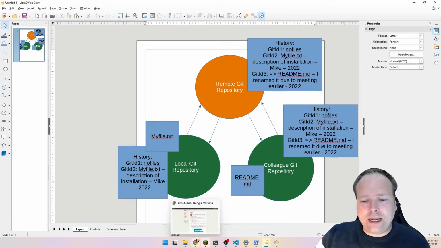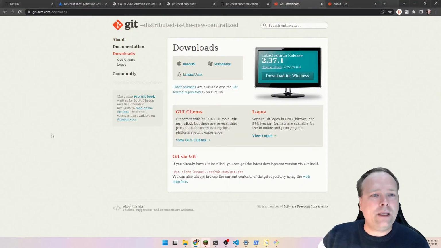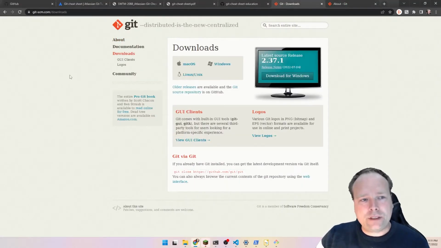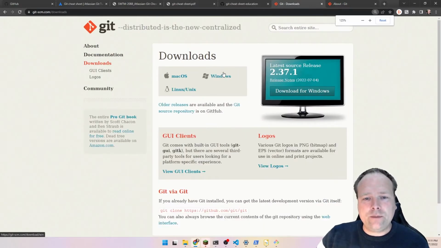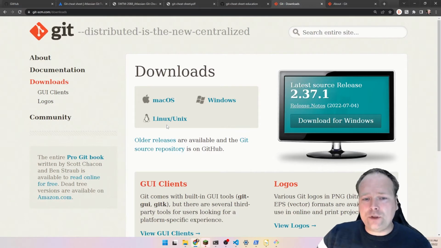First of all, let us see how we actually get Git on our machine, and it's quite easy. If you go to git-scm.com/downloads, then you can get the version by choosing whatever version that you have. I'm running Windows right now. If you're running WSL or Mac, then you would choose the Linux or the Mac version right here. I've already installed it, so I pressed this Windows button right here.